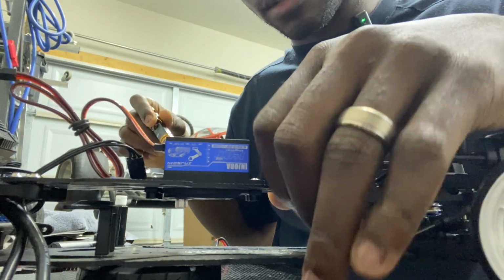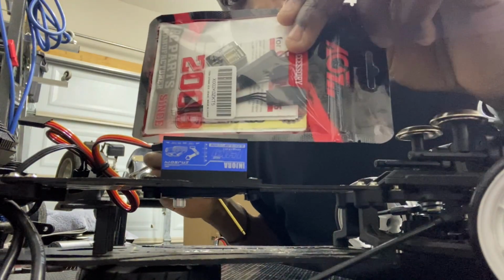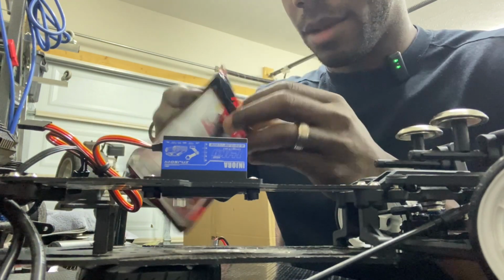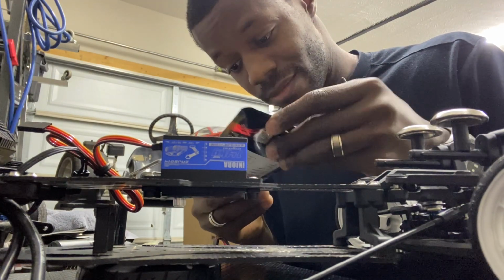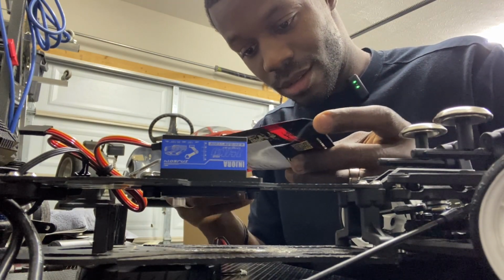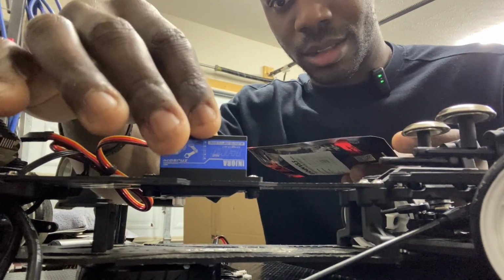So it's installed now. And these wires irk me, but I'm not going to make a big deal out of it. Next, let's get our gyro out of the package. Now, I'm not familiar with this gyro at all, but I have seen that people use it. So here I am, about to use it. Look how small it is.